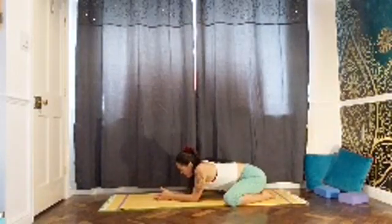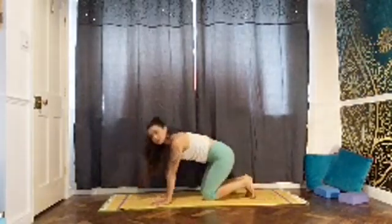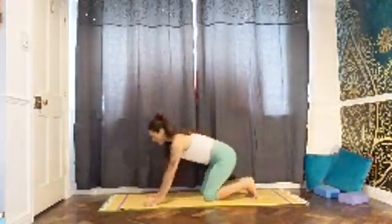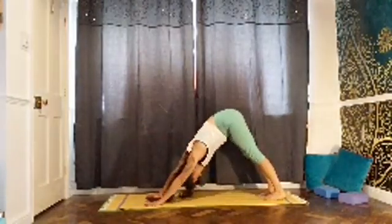And then inhale, back up into all fours. So from here, we're going to come into downward dog. So fingers spread underneath your shoulders, your feet are hip width apart and parallel. You're going to tuck your toes, you're going to send your hips up and back, and you're just going to make your way into downward dog.